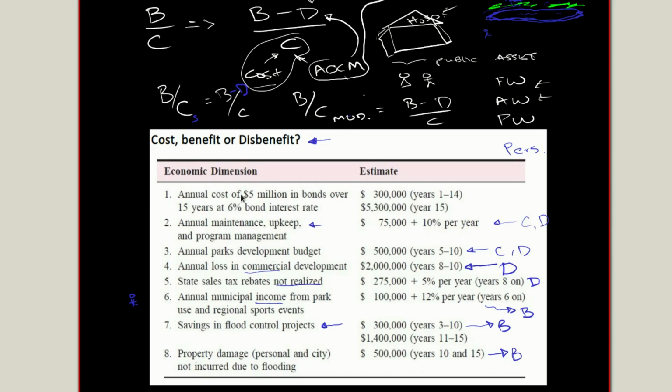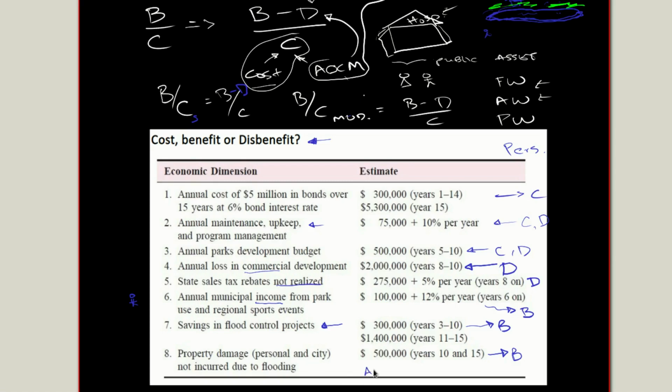And this is an annualized cost for bonds. So let's say this is the construction cost to build this whole thing properly. So this will be our cost. Now what do we do? Well, this one's annual, but only years 3 through 10. This one's annual 5 through 10, 8 through 10. So we can't just take all of these B's and C's and D's and add them up right away. We have to find a commonality.